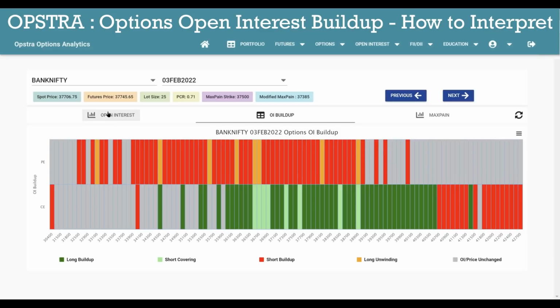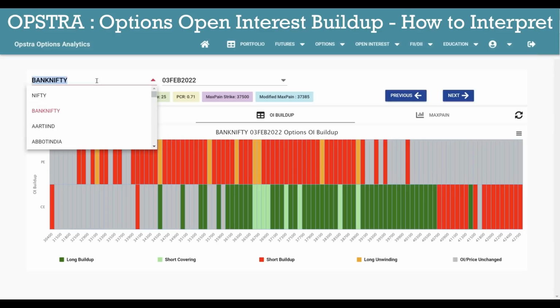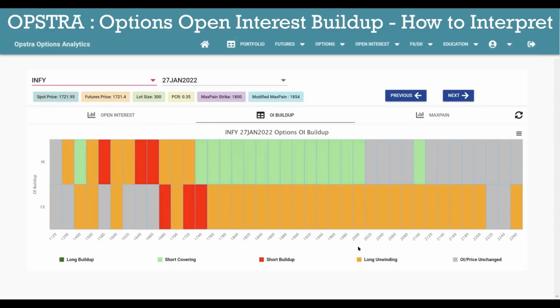Now, if you look at some sectors during the last 1 week or so, the tech sector has been in a kind of bearish grip, where their stocks have been underperforming even the Nifty, right? So if you go back and check what is happening to those stocks, let's say Infosys, right? What is happening there? Just by looking at that, this is kind of bearish. Here it is green short covering, which means that the option sellers who have built up their shorts are covering their positions because it is bearish. If they don't cover their positions, they will be in loss. So that is why they're short covering their positions, and therefore it is in green color.